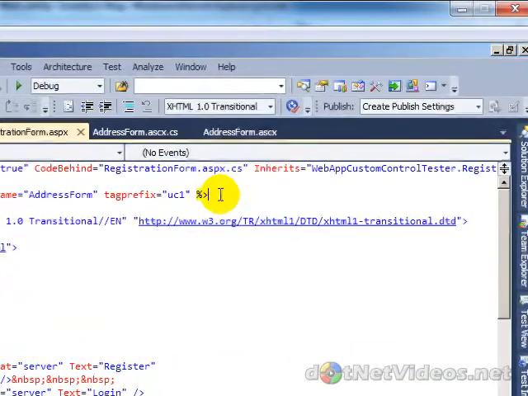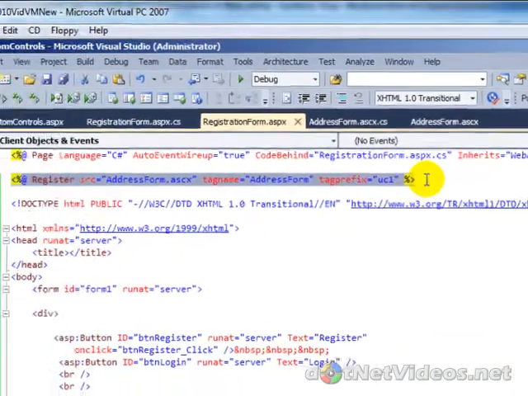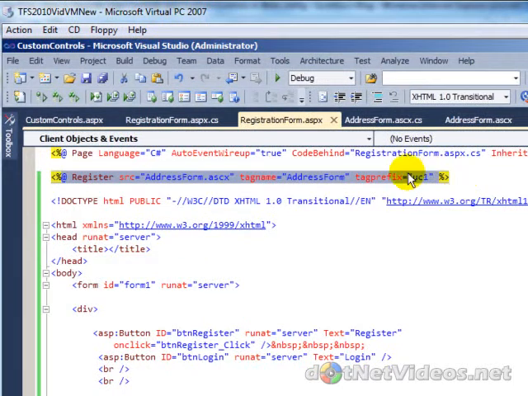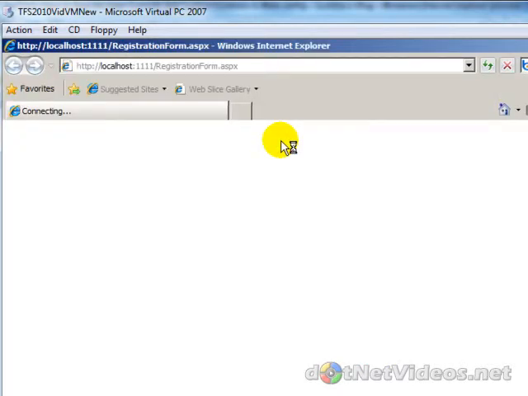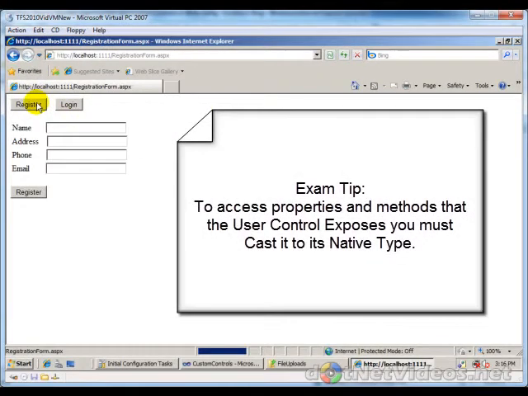You don't have to drag and drop and register user controls on all of your pages like in this hard-coded way. Matter of fact, if I was to just delete this register tag from the page itself, and I went ahead and just reran this, this page is going to run perfectly fine. Basically, you're going to be able to go ahead and just click the register button, and voila, there it is.